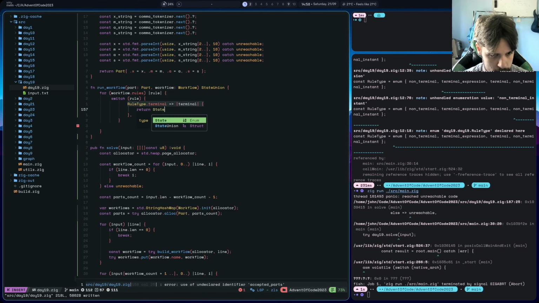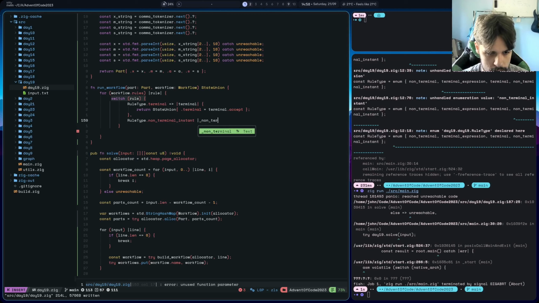Rule type dot. So we can have a non-terminal instant. Let's do underscore non-terminal instant. Non-terminal instance. That's going to instantly return state union non-terminal.